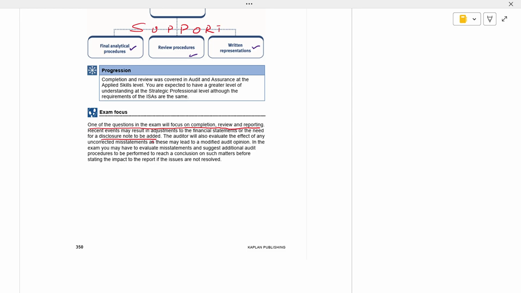The auditor will also evaluate the effect of any uncorrected misstatements, as this may lead to a modified opinion. Any uncorrected misstatement will have a modified opinion.